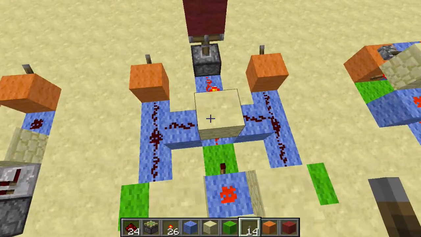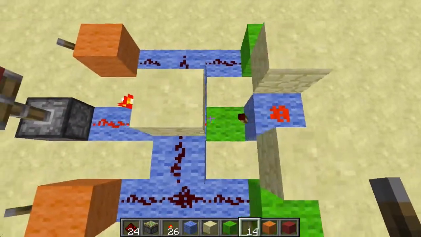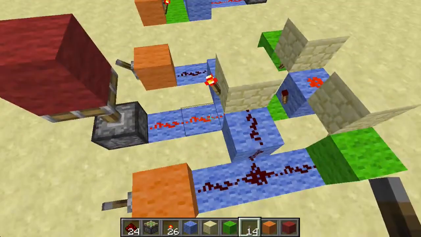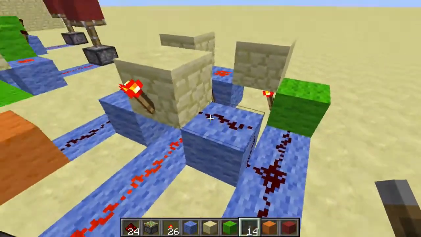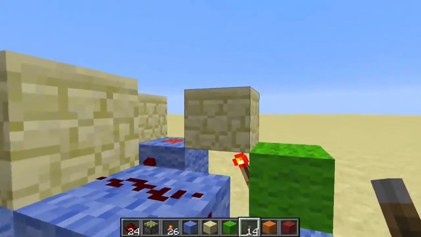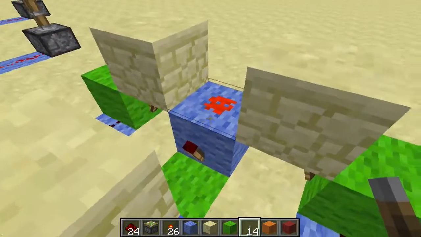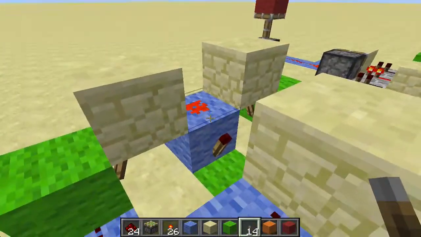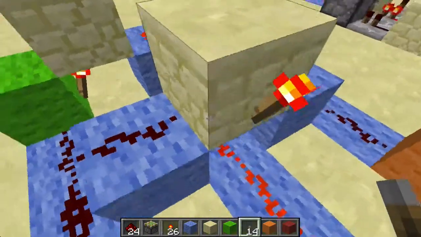Alright, so this one looks really weird. Again, signal is coming in from the middle of the gate by this torch. And right now, both levers are off, so the piston is extended. If I turn on one of the levers, let's say this one, then this circuit will be turned on, which will power off this redstone torch. This redstone torch will go off as well, which will not power this block anymore, and this redstone dust will again be powered by the block that's on the other side right here. But if both of these torches are off, then this redstone dust goes off, which turns on this redstone torch, which powers the whole circuit.